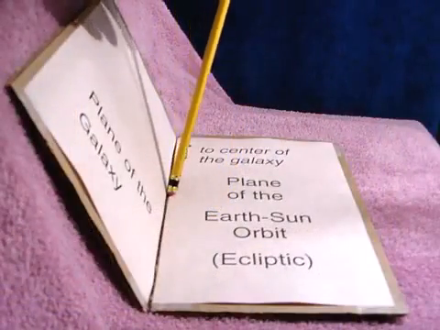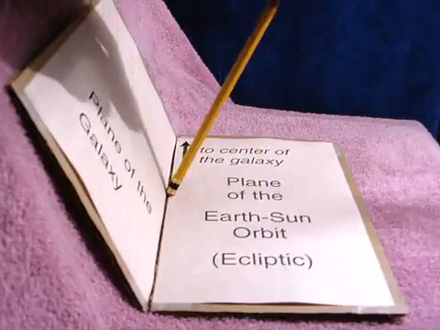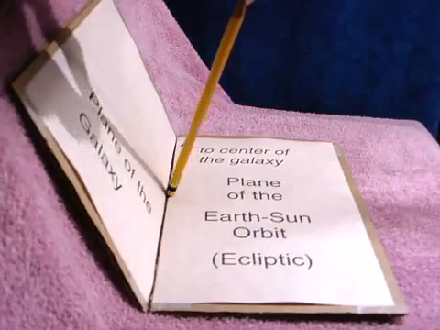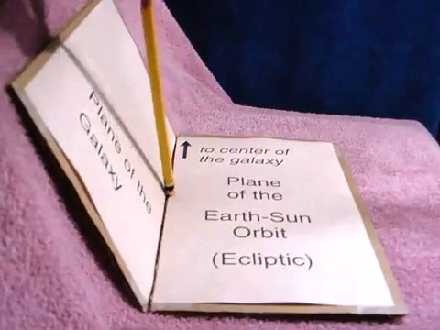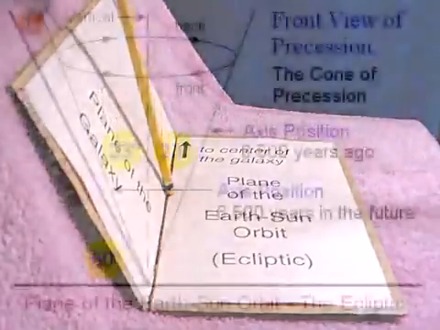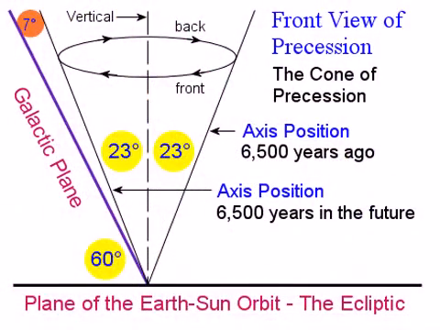Here is what it looks like from the front. In just a few seconds, we will see a diagram of this important view. Since the Earth's axis is tilted twenty-three degrees shy of straight up, and since the galactic plane is thirty degrees shy of straight up, there is a time during the precessionary cycle when the axis of the Earth is almost directly aligned with the plane of the galaxy. It only misses by seven degrees.